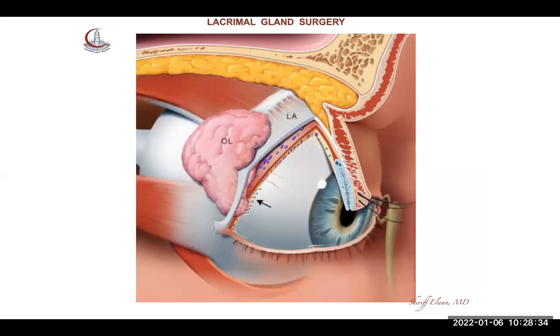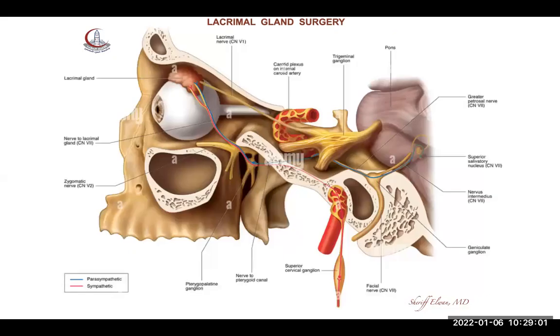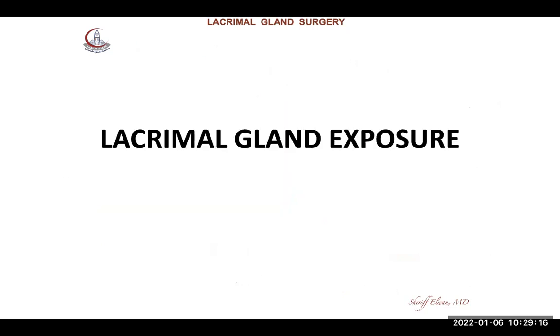The lacrimal gland is divided into a deep orbital lobe and a superficial palpebral lobe, and the palpebral lobe may protrude through the conjunctival upper fornix, and the orbital lobe is deep inside with the landmark between both at the lateral edge of the reflected levator palpebrae superioris. The innervation of the lacrimal gland is both sympathetic and parasympathetic. The parasympathetic is via the ciliary ganglion, and the sympathetic is via the small fibers around the lacrimal artery.